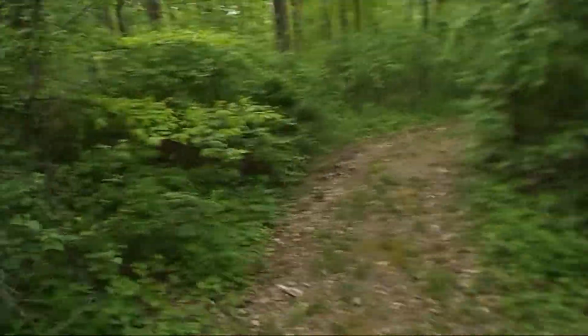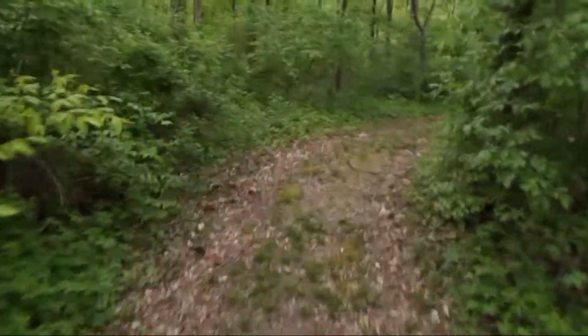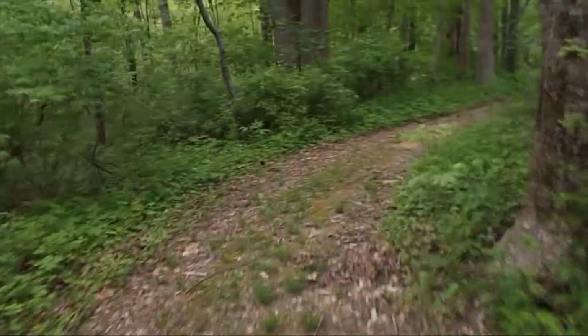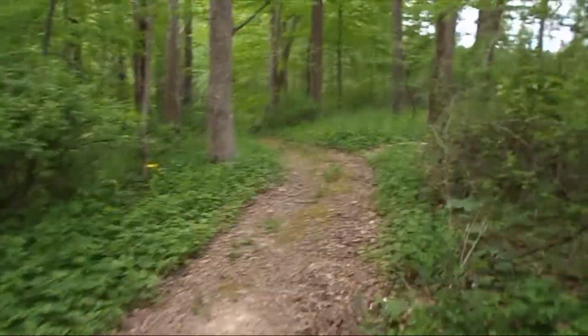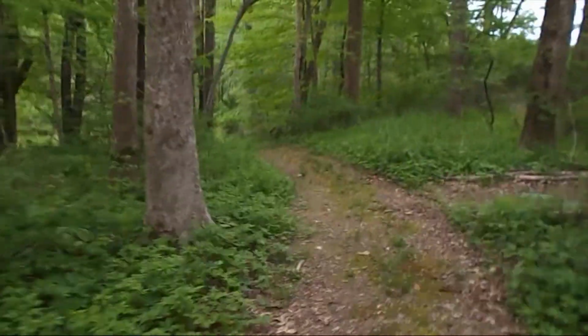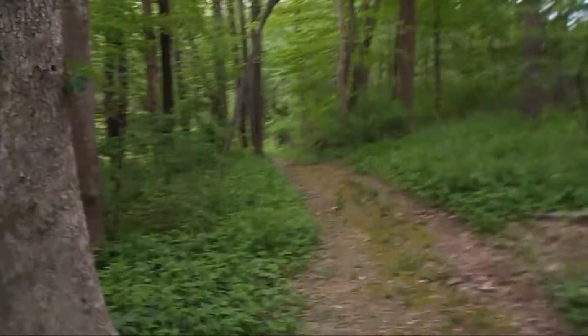This camera says I have 6 minutes of recording time, so I'm walking pretty fast here. But pretty nice trail. I do like this, it's pretty quiet out here and everything. If the camera goes out, I will stop and start recording on my phone. If it does, I do apologize about that.